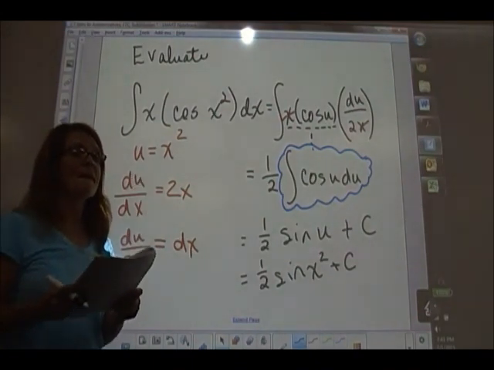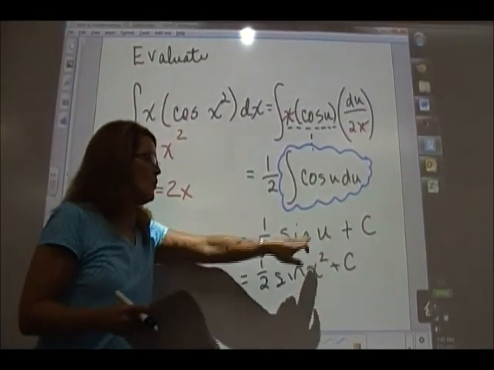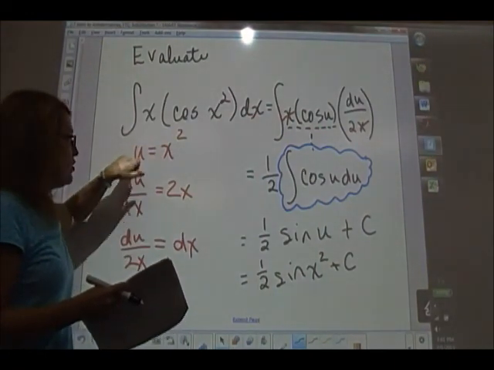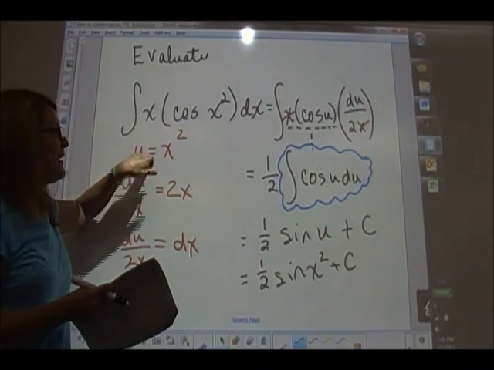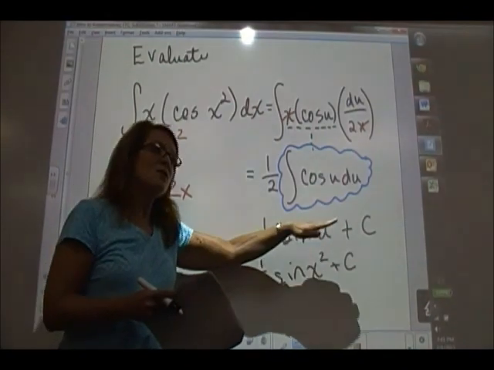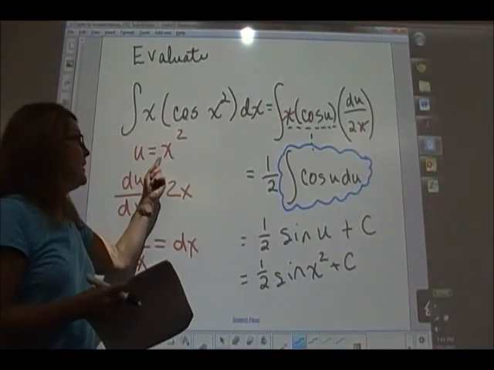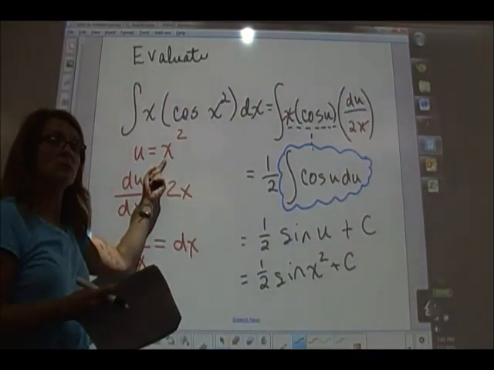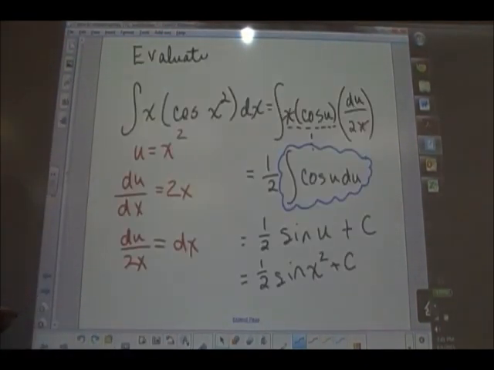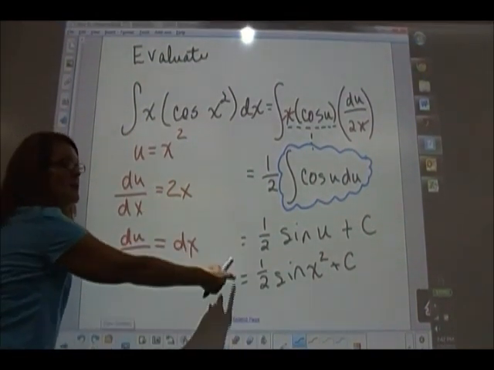Crystal? When you say plug it back in, where exactly do you plug it in? Are you saying right from here to here? Well, remember we let u be x squared. We let this variable that we called u be x squared. So when we found our antiderivative in terms of u, I need to put something in the place of u. Well, what am I going to put? x squared, because that's what u equals. Substituting it back in, because we have to end with x, not u. Since our integrand started with x's, I've got to end up with x's.